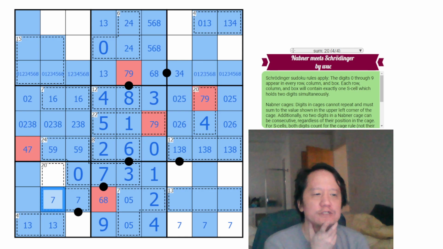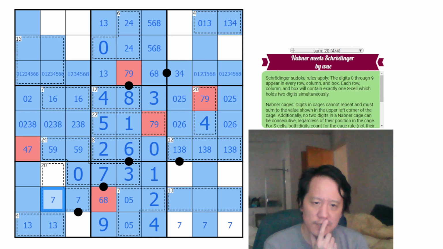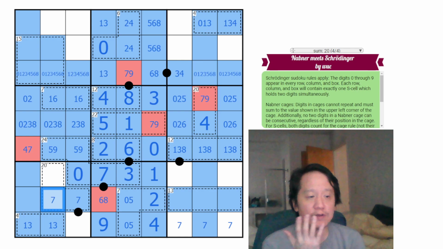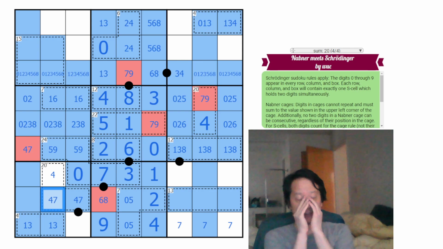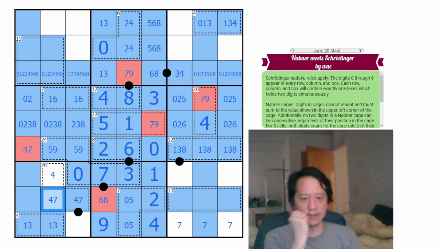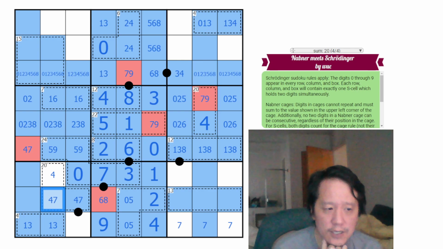Can you have 4 digits adding up to 20 with a 7? 1, 3, 7, 9, yes. But it can't be 1 and 3. No 0 either. So it likely has to have a 2. So it has to have a 2. And it has to have a 4 too. So that's 11. Right, so it's 11. So the 4 also has to be one of these 3. So it has to have 9. It could be 9. It cannot be 0. It cannot be 2.